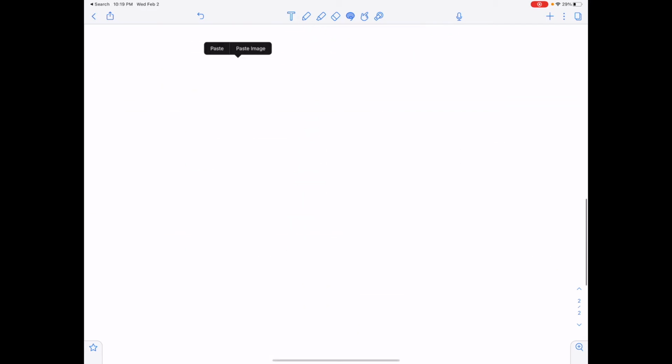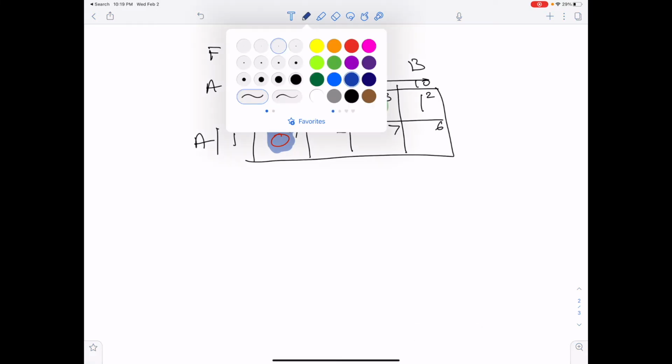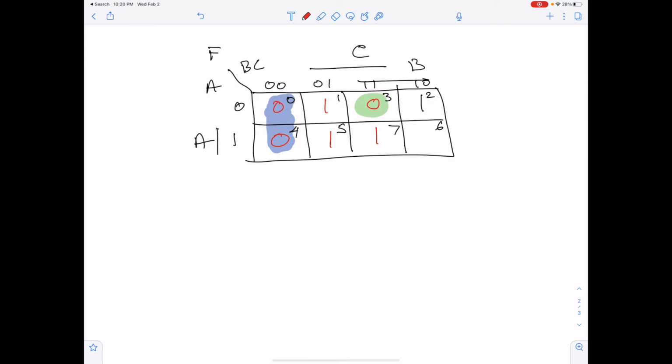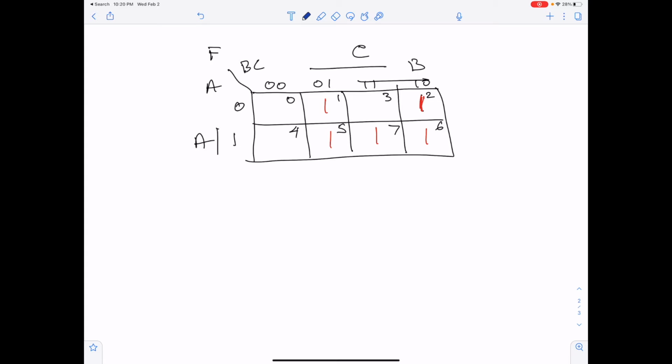Go down here and let's work the same problem, circling the ones. Okay, so if I'm going to circle the ones, let me put those in there in red. Oh, I forgot to delete that one, anyway. Okay, and then let's get rid of the zeros so they're not a distraction. We could leave them, we just need to cover all the ones. Okay, so our point here is we're comparing the result we get when we do a K-map minimization of the original Boolean function using product of sums. I'm sorry, sum of products. Okay, so at this point, we're doing sum of products.